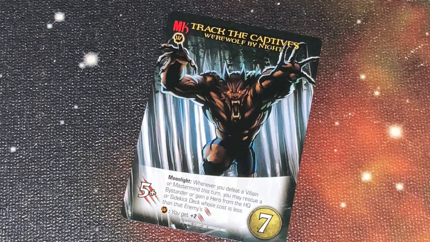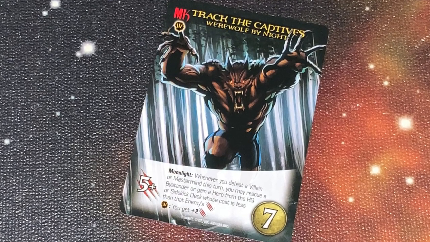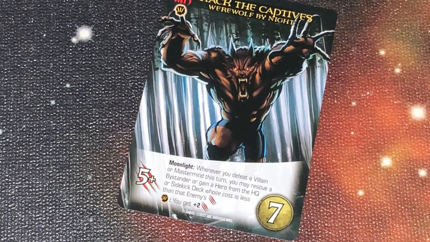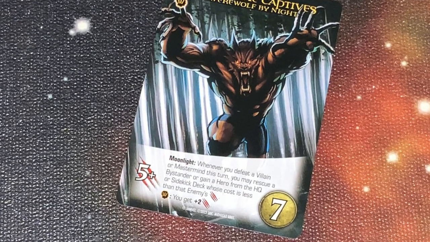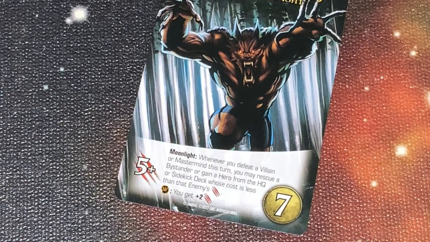Werewolf by Night's most powerful card is Track the Captives. This is a cost 7 card with a variable 5+ attack. It reads, Moonlight. Whenever you defeat a villain or mastermind this turn, you may rescue a bystander or gain a hero from the HQ or sidekick deck whose cost is less than that of the enemy's attack. It triggers off of another instinct and reads, you get +2 attack.